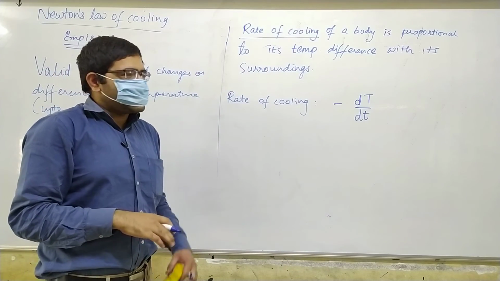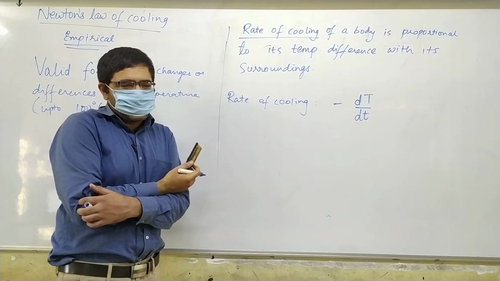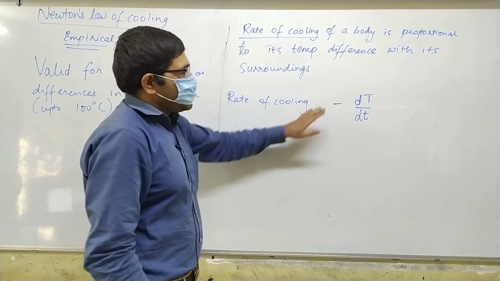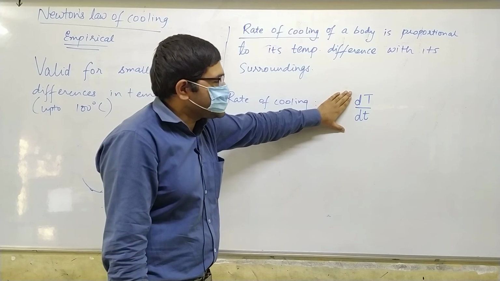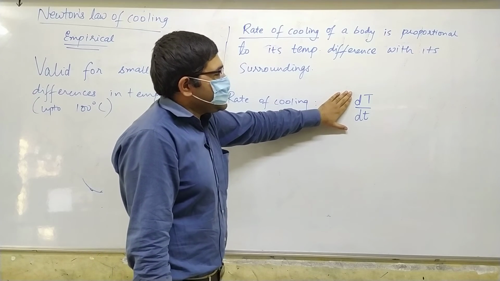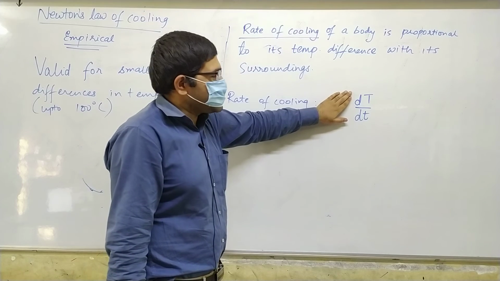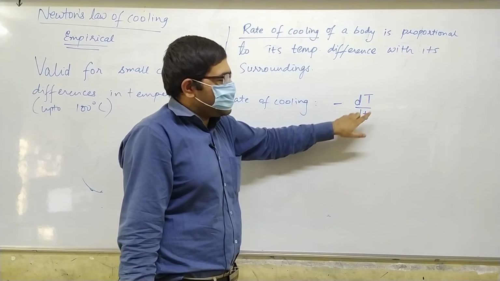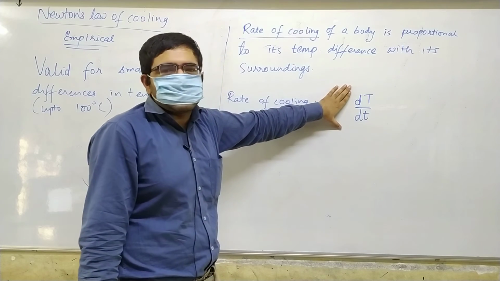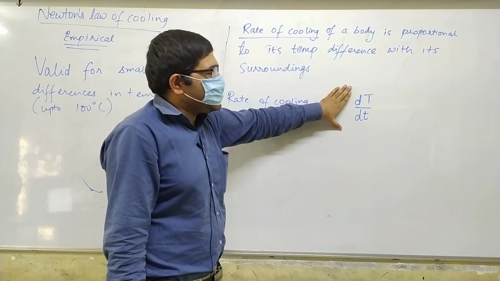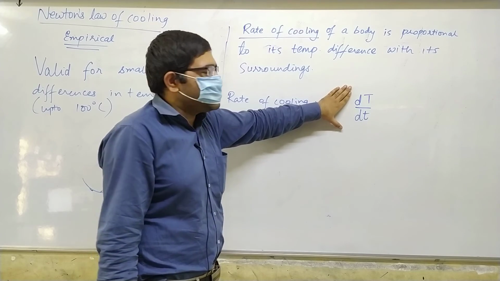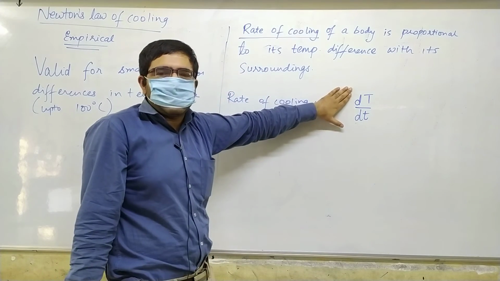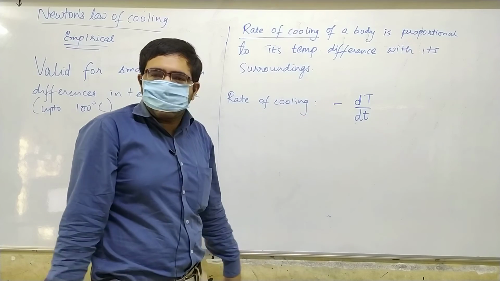Okay. Once again, differentiation. If you remember, I told you earlier that rate is always a kind of differentiation. So what does this tell you? Forget the minus for a while. dT by dt means how the temperature changes, that is, a small change in temperature divided by a small change in time, an infinitesimal time interval. dT by dt means rate of change of temperature with respect to time. Now what is the minus sign for?